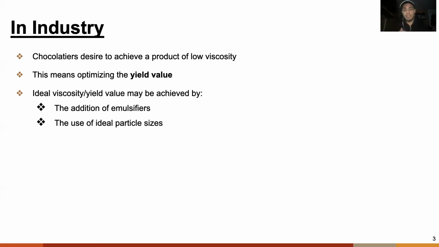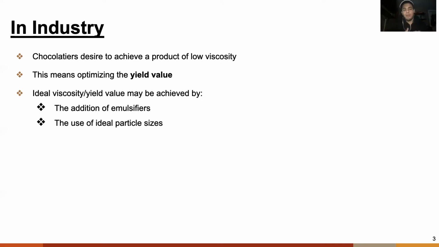Now, part of this means you have to optimize a specific rheological parameter of chocolate, which is known as the yield value. And the yield value is that initial little bit of force that you need to input into the fluid so that it can start to flow. And so you can imagine if you have a ketchup and you want to get it out of the container, you have to hit the container a little bit or shake it so that the ketchup actually can start to pour onto your food. And so that's that force that you need to move the ketchup is the yield value. And chocolate has a yield value very similar to that of ketchup in that they both have that property.